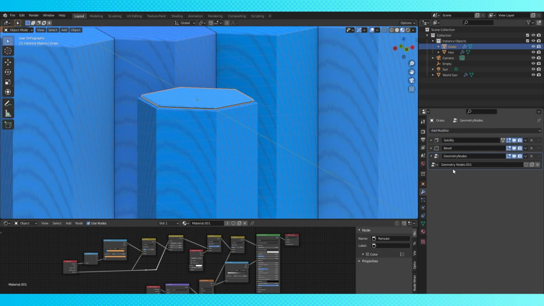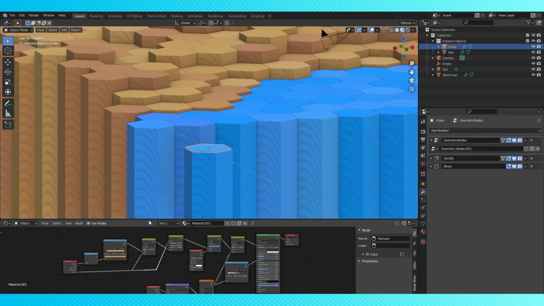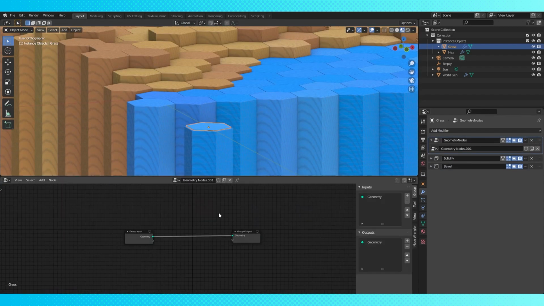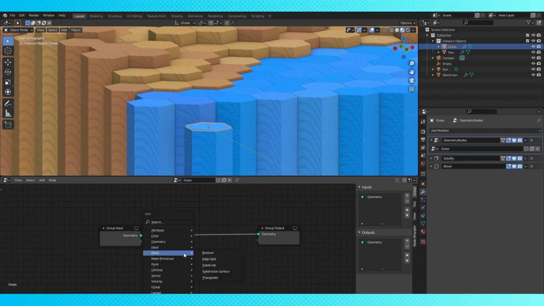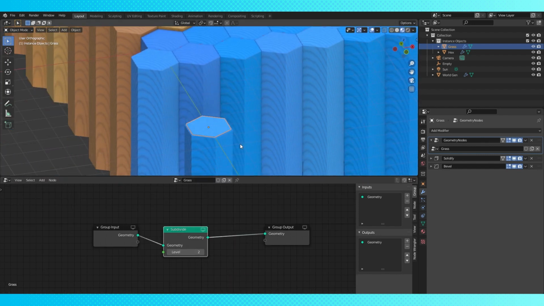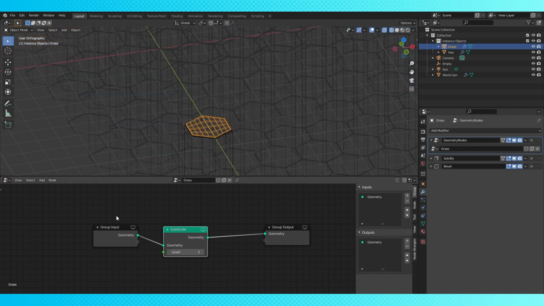We're going to give this object some random shape. Pull this node up into the first node position. Switch over to the geometry node editor. Name this node tree something about grass. Shift A, add a subdivide node, not to be confused with a subdivision surface. This won't actually change the shape of the object, but will divide the faces. We can jump over to wireframe view and see what it does.